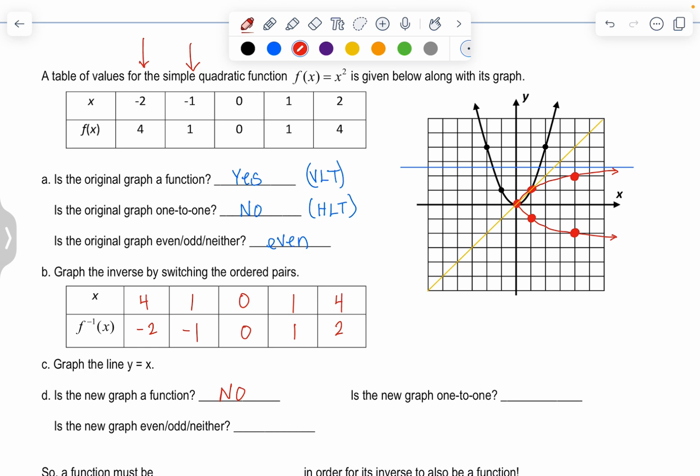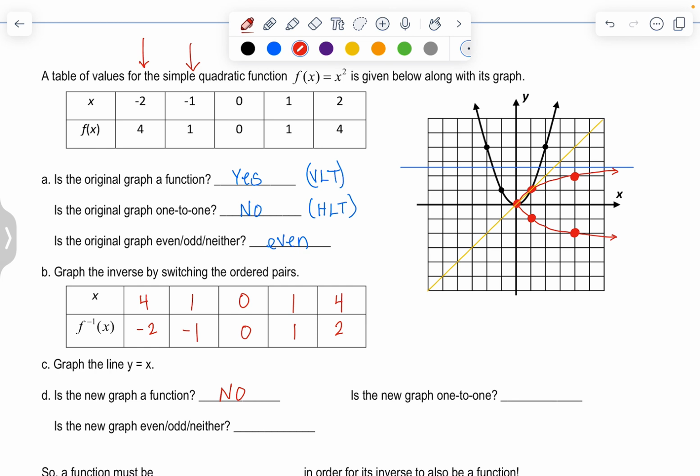And here's what you should understand. The vertical line test of the inverse is like the horizontal line test of the original, and vice versa. So it's always just switching x and y. Keep that in mind: as I'm thinking about inverses, I'm always thinking switch x and y. Everything about x switches to y's.